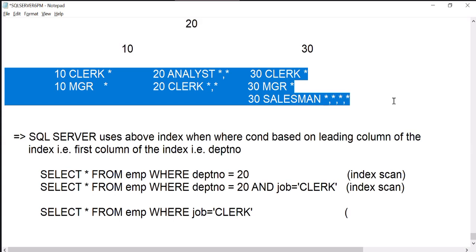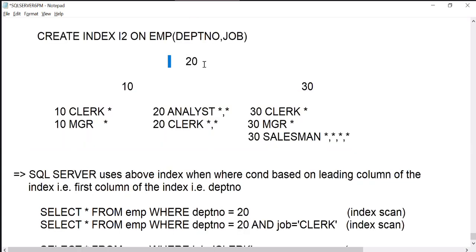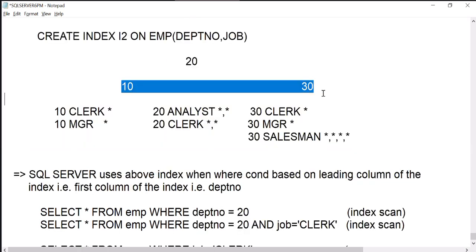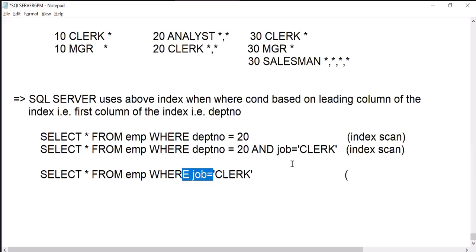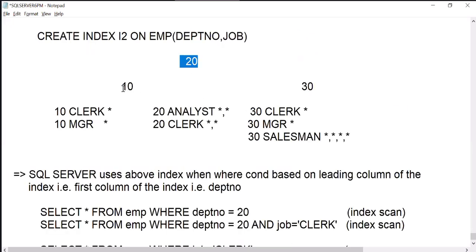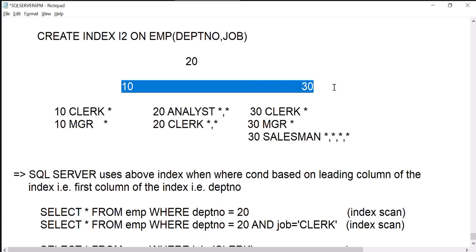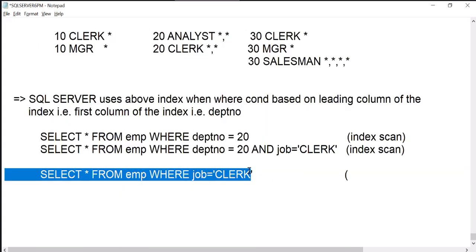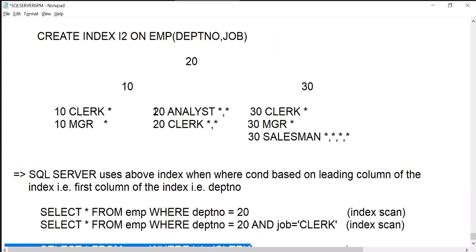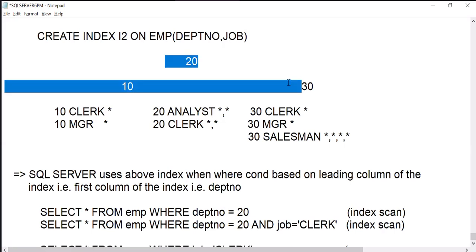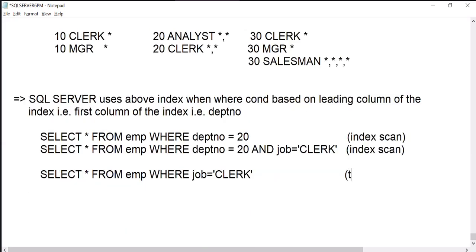It cannot directly go to the leaf node; it goes to the leaf node from the root node and intermediate nodes. But using this clerk, can it reach the leaf node? No. The root and intermediate nodes are based on department number, but the given value is job. By using job, can it reach the leaf node? No. So it will not use this index. It will go to a table scan.